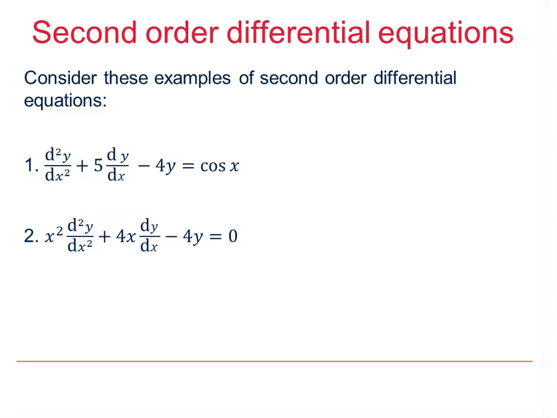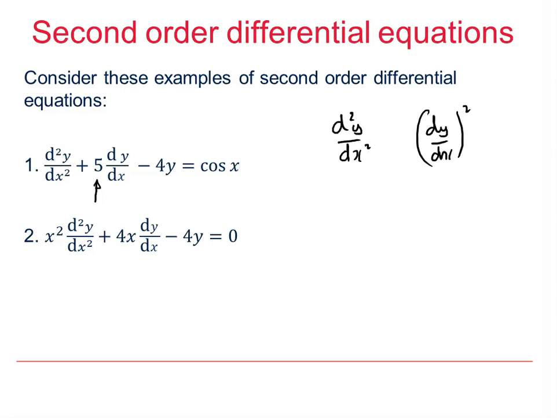By that I mean that the highest order of derivative is d2y by dx squared, i.e. the second derivative, and linear means we haven't got expressions such as dy by dx all squared. The first one has got what are called constant coefficients, 5, -4, etc. And this can be solved by using your techniques that you've met in Further Maths Pure.